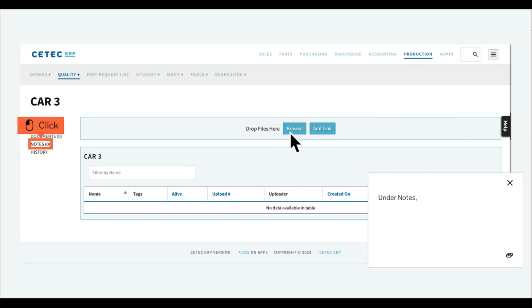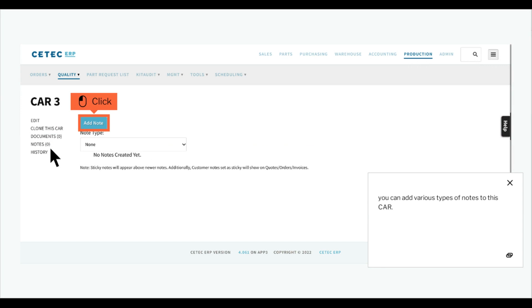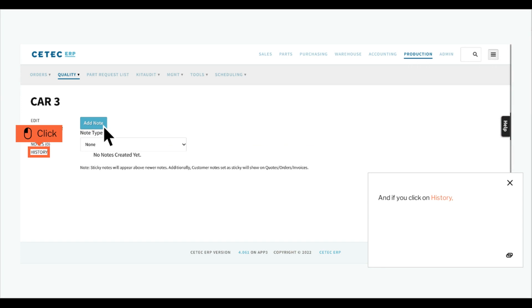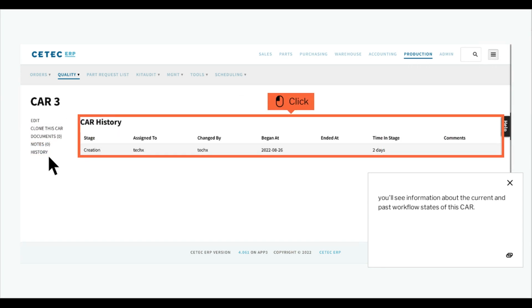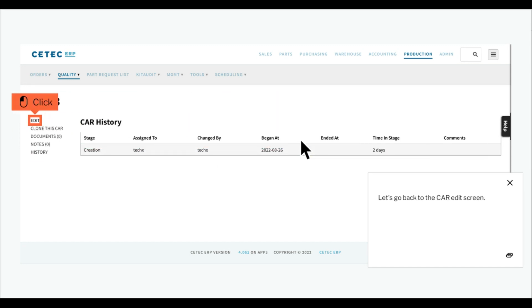Under Notes, you can add various types of notes to this CAR. And if you click on History, you'll see information about the current and past workflow states of this CAR. Let's go back to the CAR Edit screen.